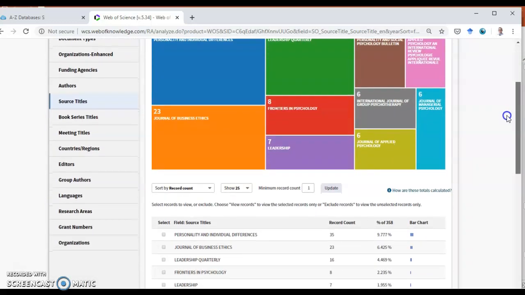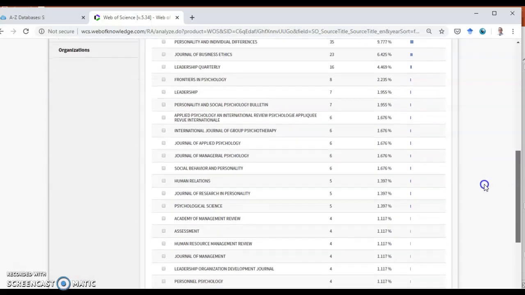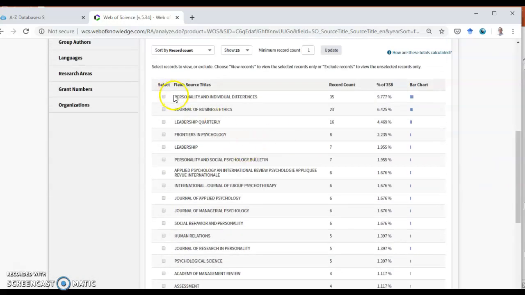You can see a breakdown of the overall percentage. They're just the top 10, but you can look at what more of them are. You can see the huge prevalence of business journals in these. So of all the articles with variations of narcissism and leadership, or narcissistic leaders, in them, of the 358, nearly 10% are in that one, and then nearly 6.5% are in the Journal of Business Ethics. So you're able to make a comment here about which parts of business studies and management studies are actually talking about this, and which parts of psychology are interested in this field. So you're given an overview and a sense of what the field is and how it develops. Okay.